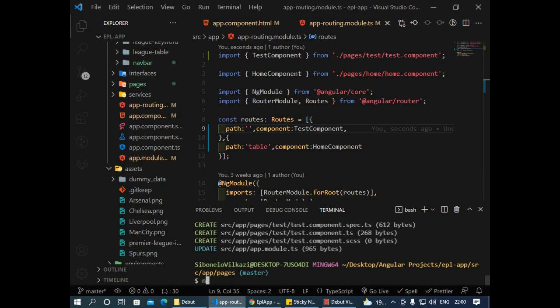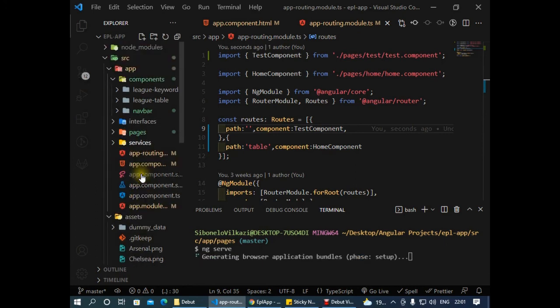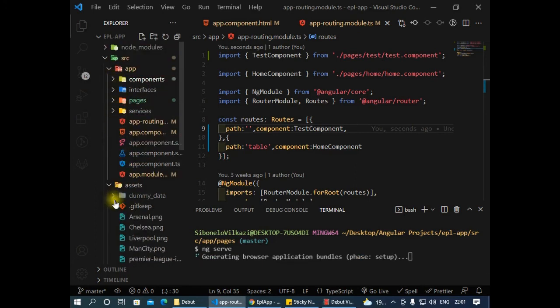Now let's clear the console and ng serve, and see what we have. Upon being on the home page, it should render this test component, and when we navigate to the table, we should see the English Premier League's table rendering. It's quite slow.